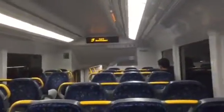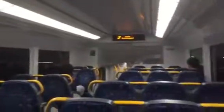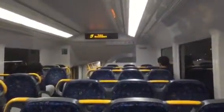We'll be getting off at Strathfield. It is late at night and I'm doing a Waratah vlog. Good evening, ladies and gentlemen. This train goes to Homebush. First stop Strathfield, followed by Homebush. Please change at Strathfield for the T1 Western and the T2 South lines by Granville, and for the T1 Northern line for services to Epping, Hornsby, the Central Coast and Newcastle. I'll be getting off at Strathfield, next stop.